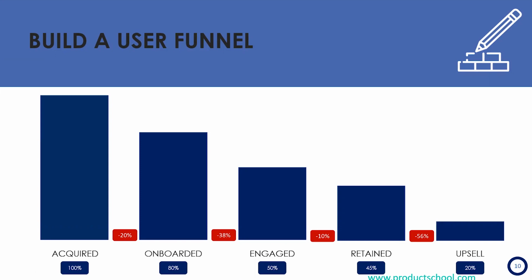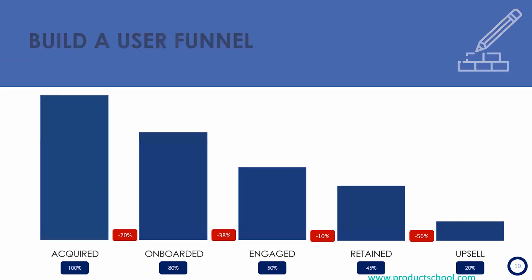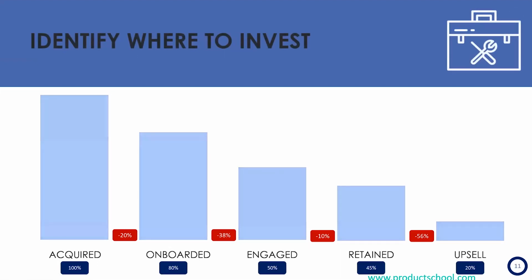I'm doing good. I'm showing the people what my features are. My engagement journey is pretty good when compared to the rest of the journey, right? I am really struggling to upsell my people to either better SKUs that they can use or that's good for the business, however you define your success. So now that I have identified the places where my drop-offs happen, where the leaky funnel is, I start trying to identify where I want to start investing first.